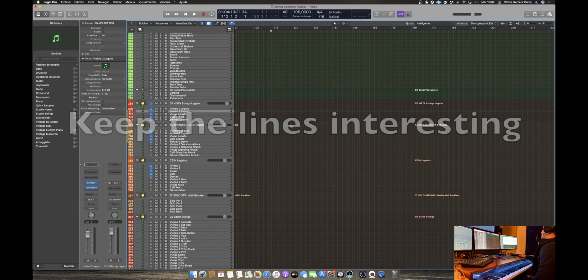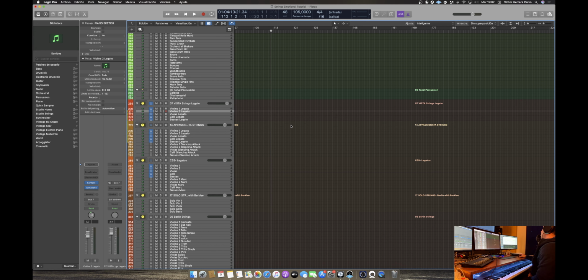What I mean is you need to write something that is interesting for each of the instruments. You don't want to play the same note constantly for all of them all the time. They are going to get bored. Not just the musicians, it's going to be boring to listen to. If you create a kind of counterpoint melody for each of the instruments, this is going to usually be a much better result than if you just play pads or ensemble strings. So it's nice to write for each of the instruments. One different line, I mean.